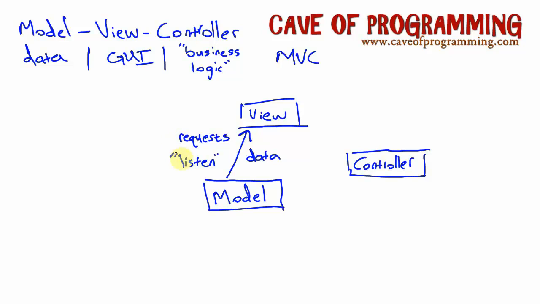Now the controller is able to make commands to the model. It tells the model what to do. The view doesn't do that. It gets data from the model, it doesn't tell the model what to do. That's the job of the controller. The controller is the brains, and all the view is doing is representing the data. But it's the controller that says, oh, the user has selected that they want to pay a hundred dollars into their bank account, therefore I will tell the model to update itself and to add those hundred dollars in there. The controller instructs the model what to do.